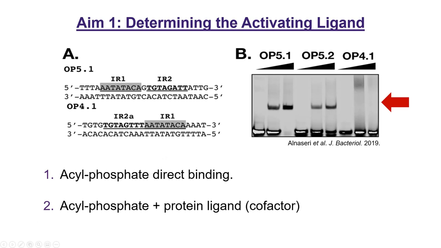This suggests that FarR nonspecifically binds a longer probe, while we suspect a small molecule ligand is required to be present in the EMSA as a cofactor to specifically bind the minimal probe. Two possibilities exist based on these data. 1. An acyl phosphate, a metabolic product from the FAC pathway, binds directly to FarR. Or 2. The acyl phosphate binds as a complex with additional proteins to FarR.